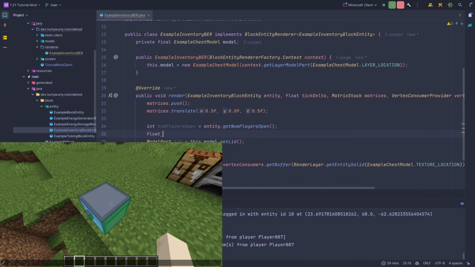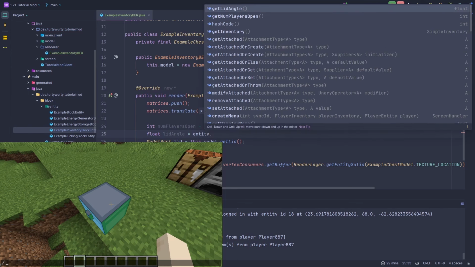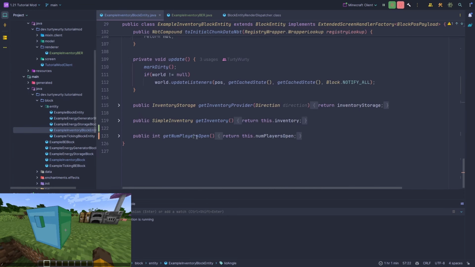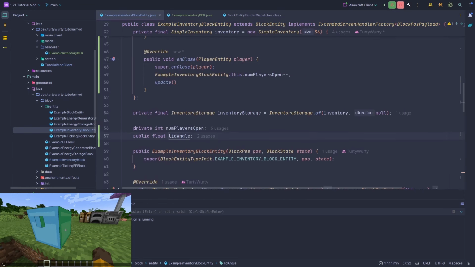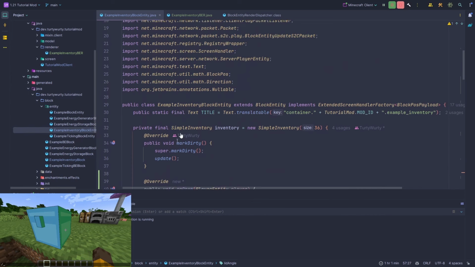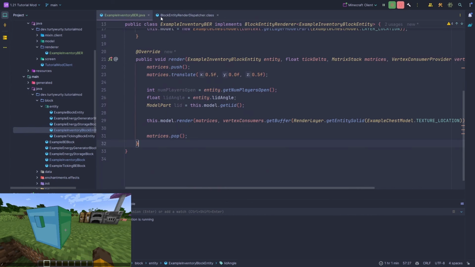Then float lidAngle is equal to entity.getLidAngle. Okay, we're going to make this lidAngle a public float instead of having a getter method, since I think there's no need for a getter method. This is only going to be accessed by the block entity. So this is going to be the lid angle, and that's going to be in radians, and it's very important that it is in radians.